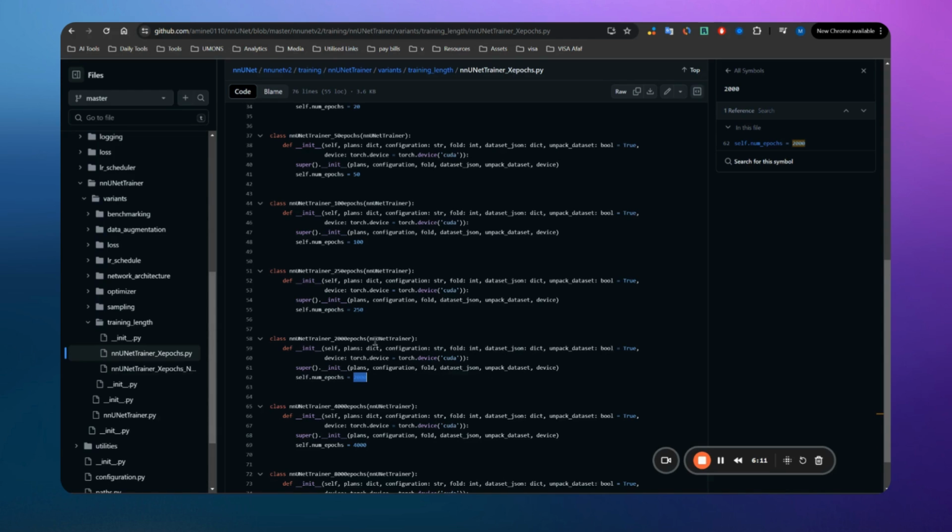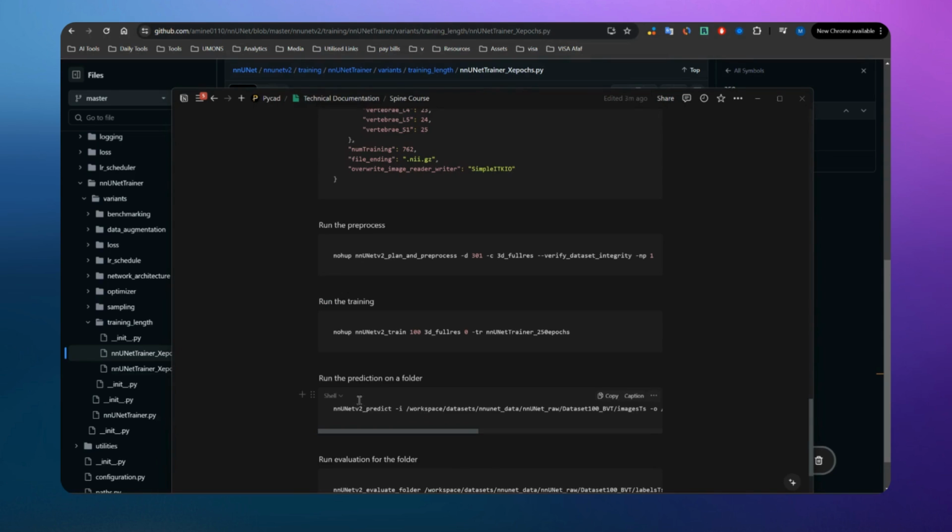But yeah, if you are not comfortable with one of the trainers that we have here, then you can create your own and then use it for your training. Okay. But apart from that, I don't see that there is something else that we need to discuss. We just need to run it here.